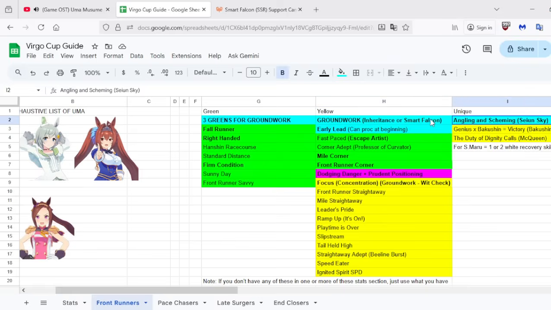Obviously, the front running strategy is still the same for the most part. You still want to inherit Silence Suzuka for Angling and Scheming. If you're not Silence Suzuka herself, you'll want to grab Groundwork so that you can have an easier time to be in the first position and maintain first position to activate Angling and Scheming.